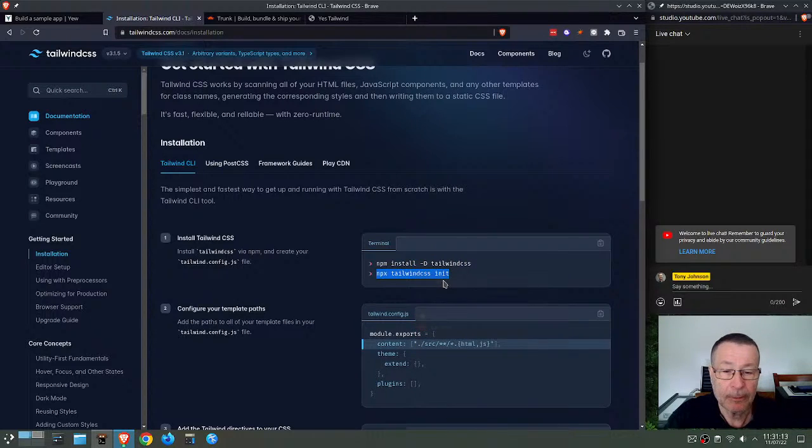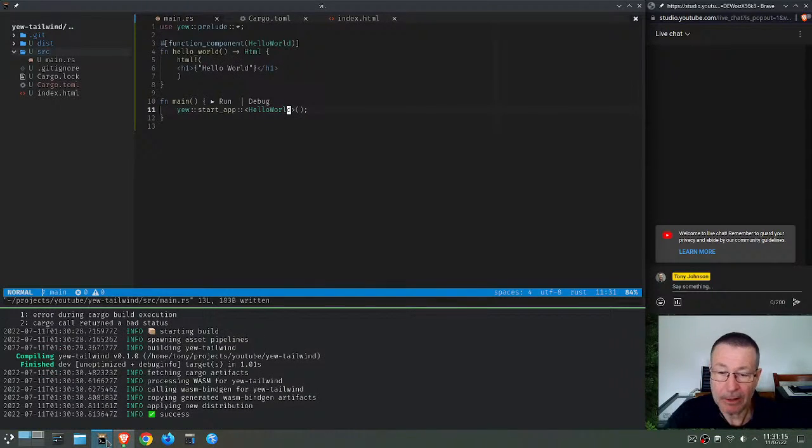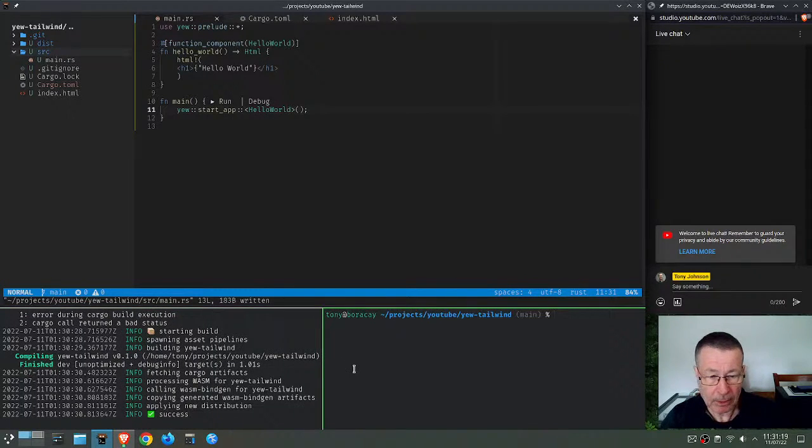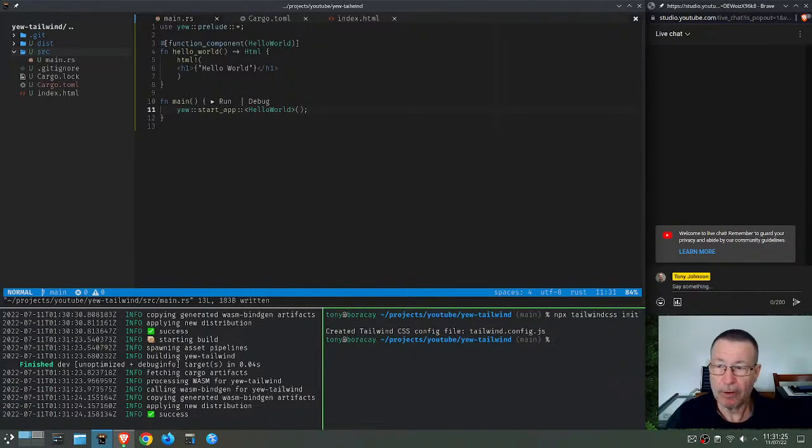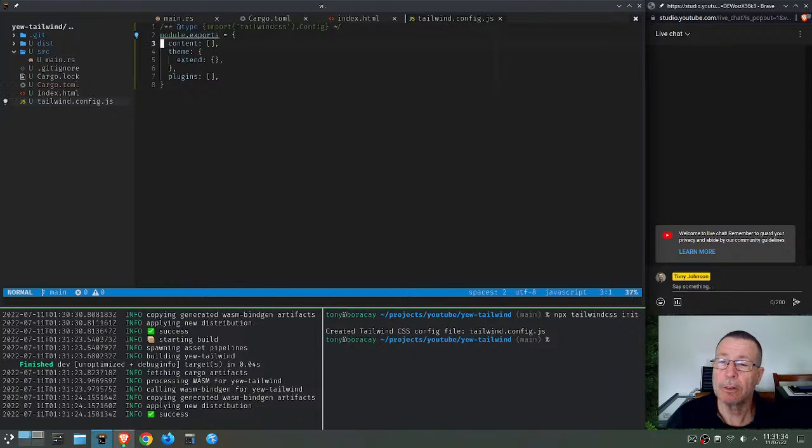So let's grab that. Give myself a new window, and we'll create our Tailwind file, which now should be over here. There it is, our Tailwind config file. Pretty basic and looks like that.